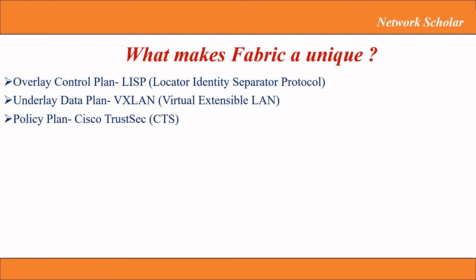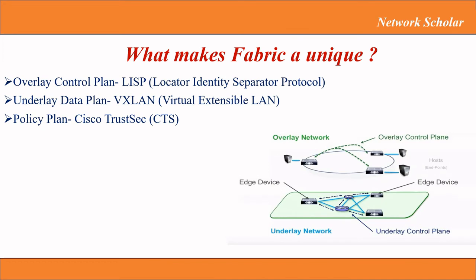Now we understand the campus network, and we know about the fabric. When we combine these two together, it becomes your campus fabric. So this is the complete diagram that you have here. In overlay we have LISP, and in underlay we have VXLAN. The routing domain in the underlay is by ISIS, and all policy will be implemented into your network by Cisco TrustSec.